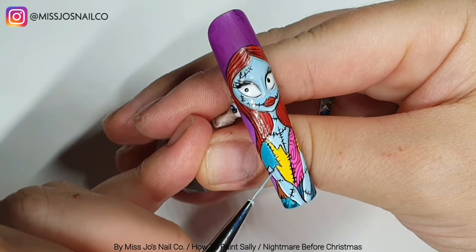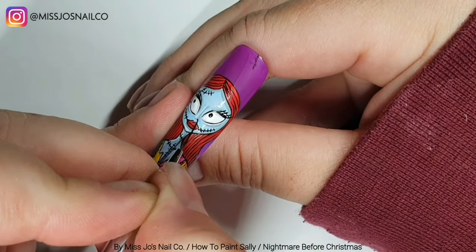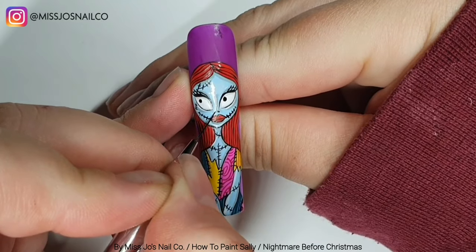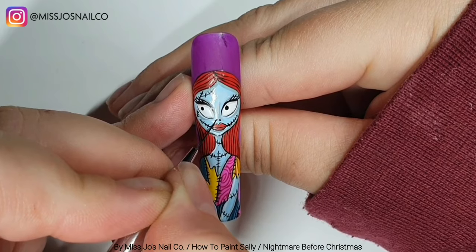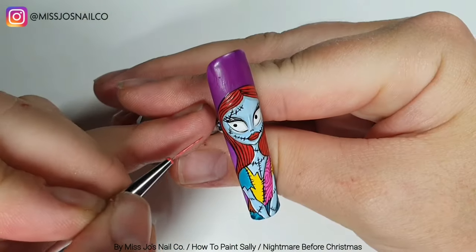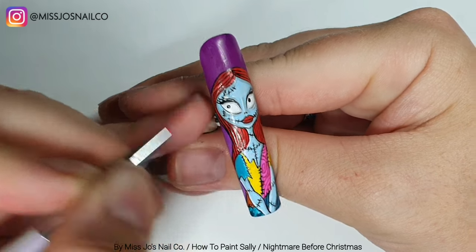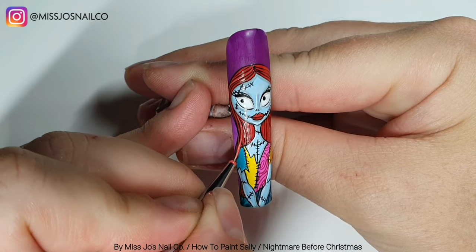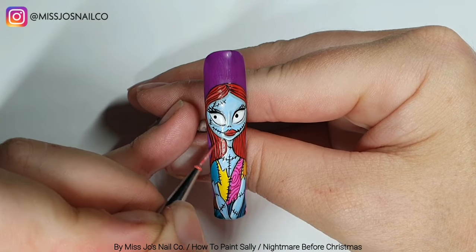Oh, we're doing some shading under the sleeve, just where it would, you know, not be skin tight. And then some little dots that turn into dashes. So dot your brush on it, but don't move it off the nail yet. Then just pull it a little bit outwards. So there's a dot and then it just pulls out at the bottom.